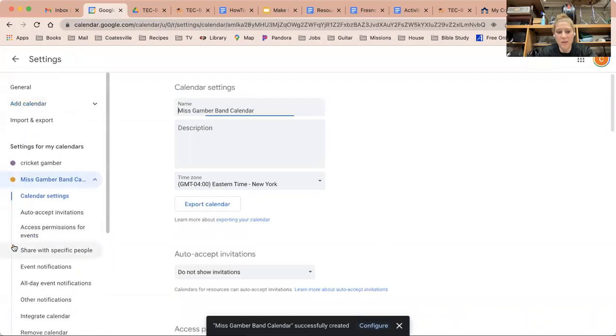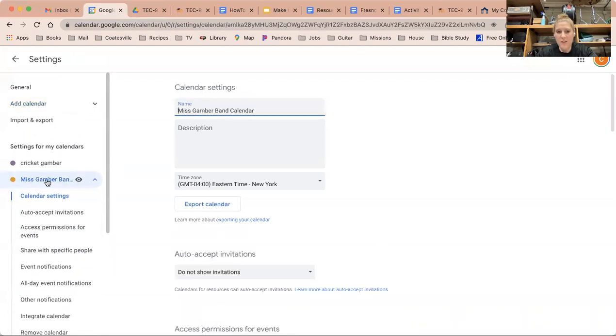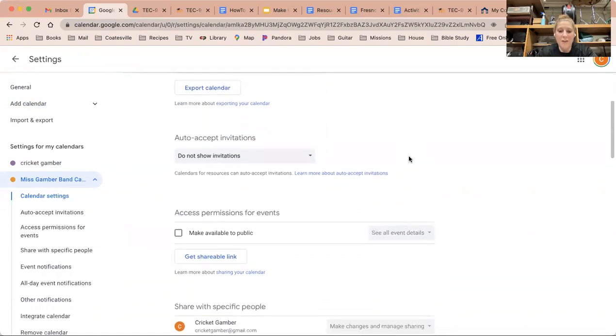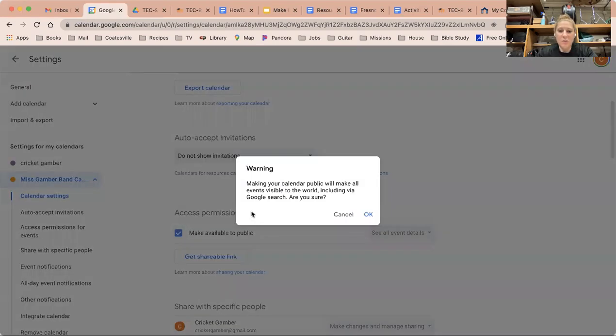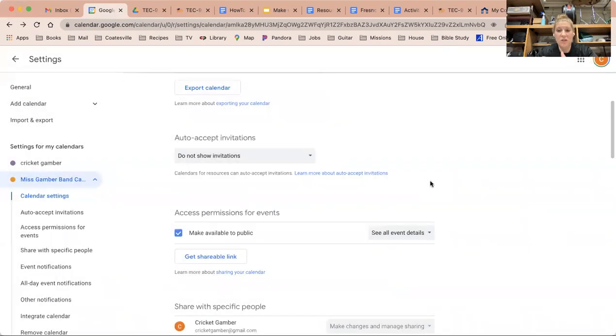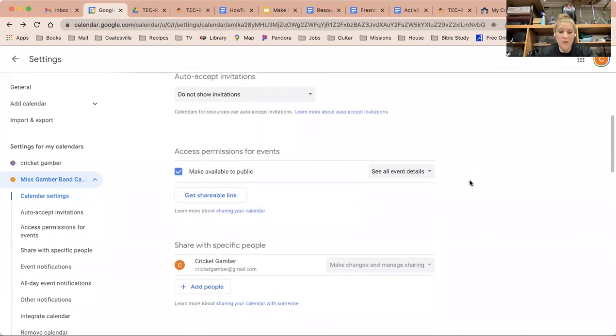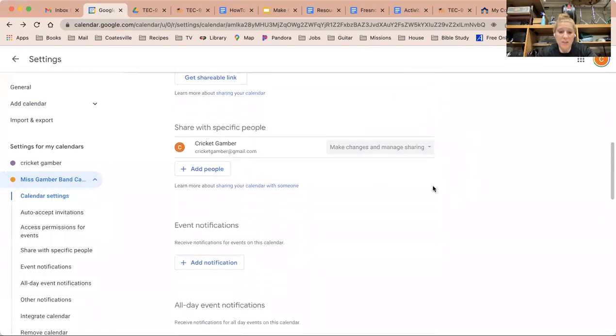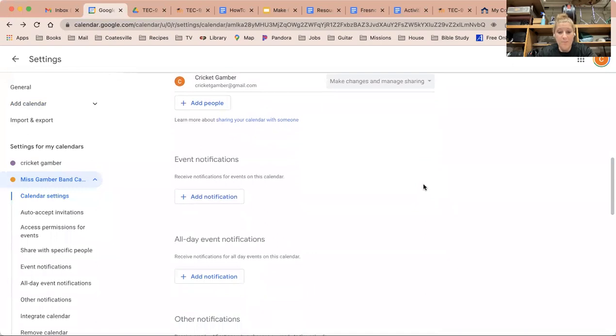It is a default color, but if you see, I just clicked it, and now I get all of these different options. So the best thing about this, I think, for us as teachers, right, is to access permissions. I'm just going to make it public. It even says, hey, are you sure? Yes, because I can show this on my website, and then parents know exactly where you should be and when. So I can embed that right in there. You can add people specifically if you want to share it with people specifically, but there it is.